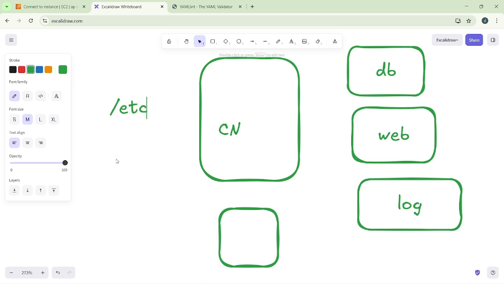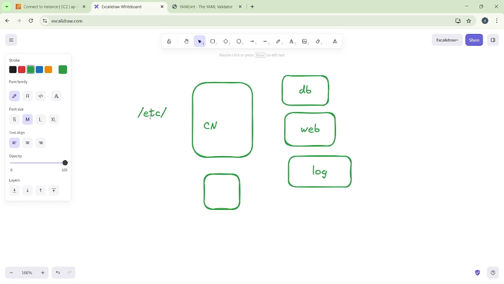We know that etc, what is etc? This is the file system in Linux. Then etc, then Ansible, and then we have to declare the host. Just see here the overview. We are not going to deep dive. In upcoming sessions we are going to deep dive into variables, because it is a very important concept in Ansible.